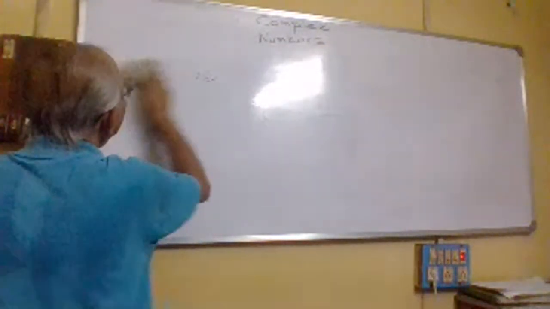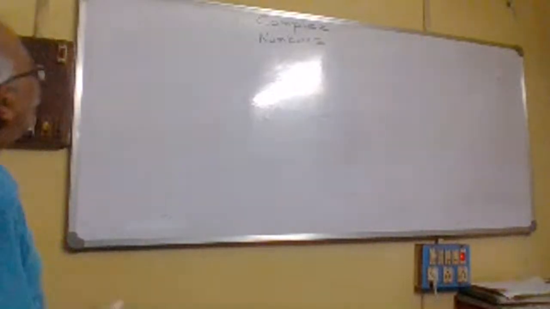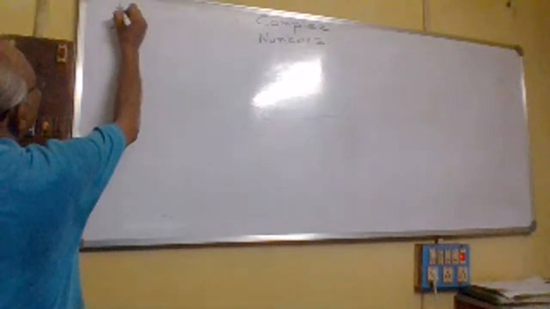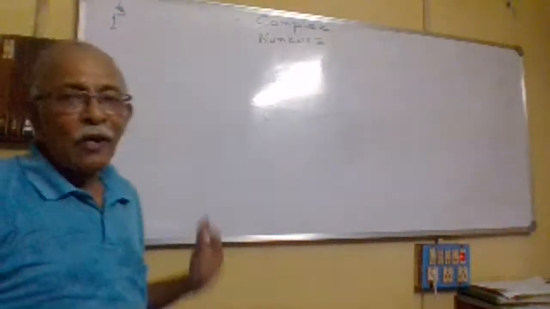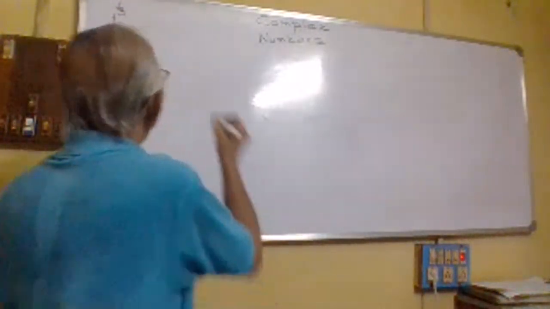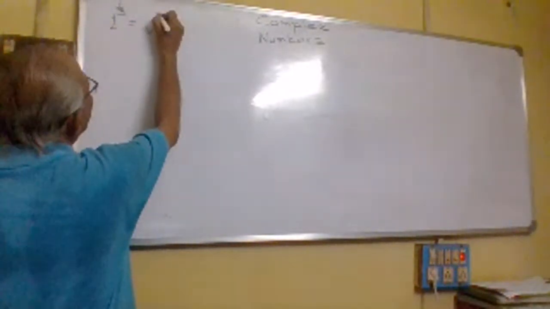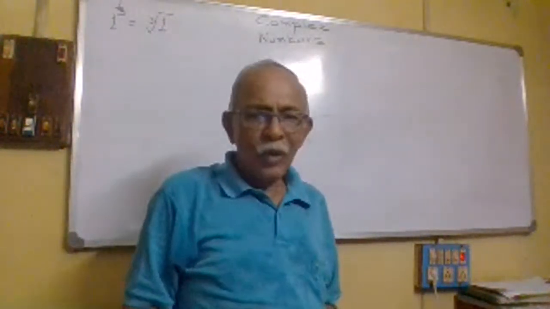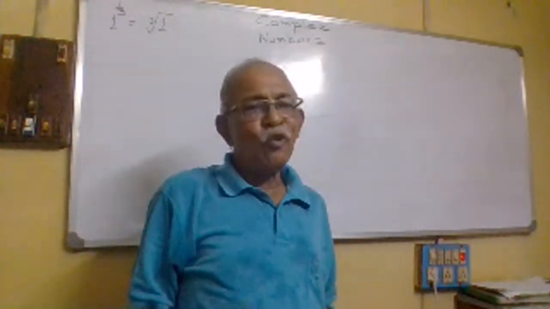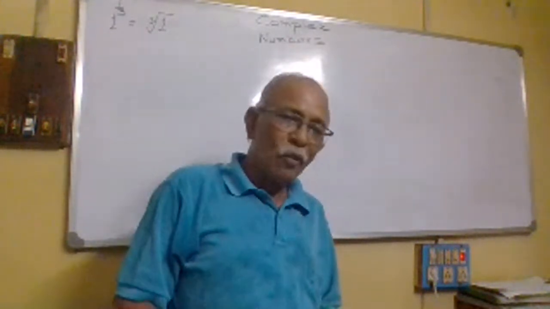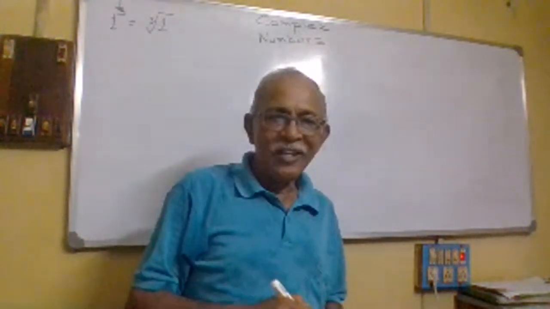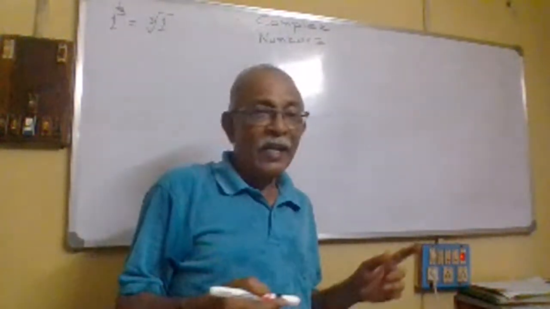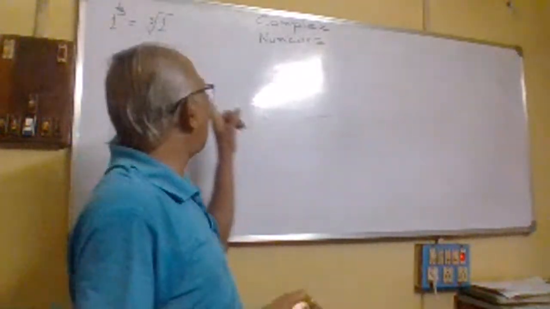Now see, if we are interested to know the cube root of 1, that is 1 to the power 1 by 3, what is the value of cube root of 1? We can write it in this style also. Cube root of 1. In lower classes, we have done it. That cube root of 1 is 1, square root of 1 is 1, square of 1 is 1. In lower classes, we have done it. But in higher classes, we have to see it more carefully.